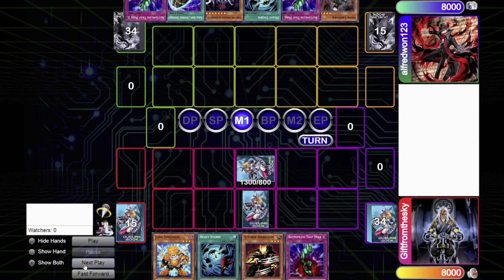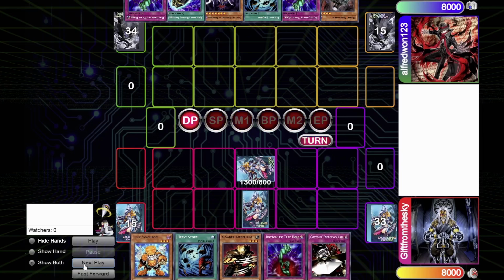It looks like he doesn't open up really well at all. He draws really bad, kind of. He just draws Double Bottomless and Heavy Storm. Likely he's going to activate the Heavy Storm and then just pass, I want to say. Or he's just going to pass and do nothing.